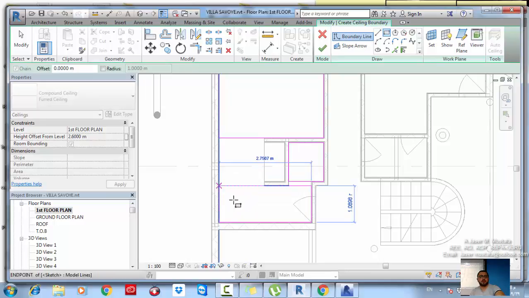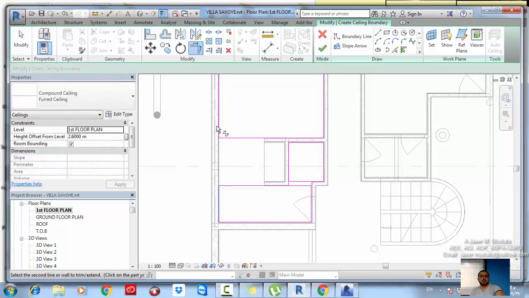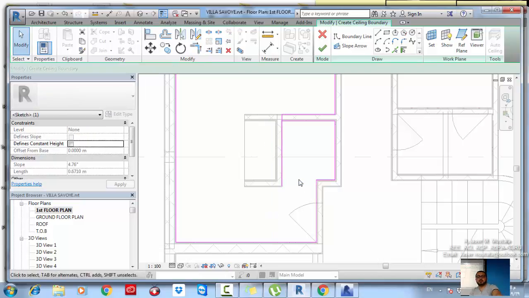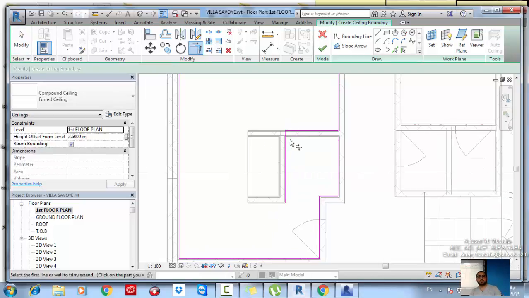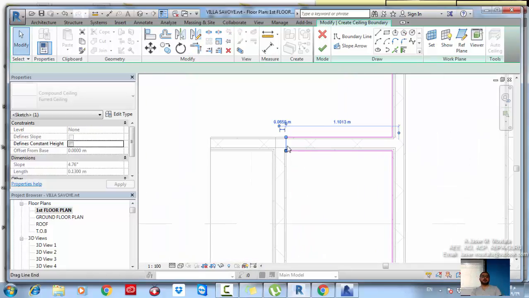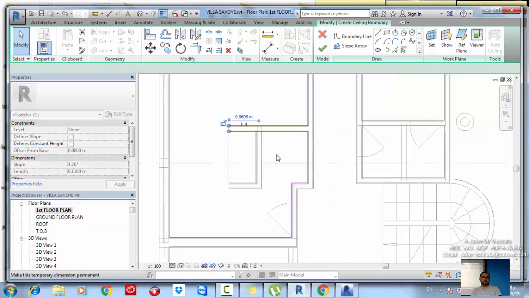Fine. Now I can just trim this one with this one, this one with this one, this to this, and now I can do this to this, delete and trim this with this. Fine. Now I have drawn the boundary of my ceiling this way.